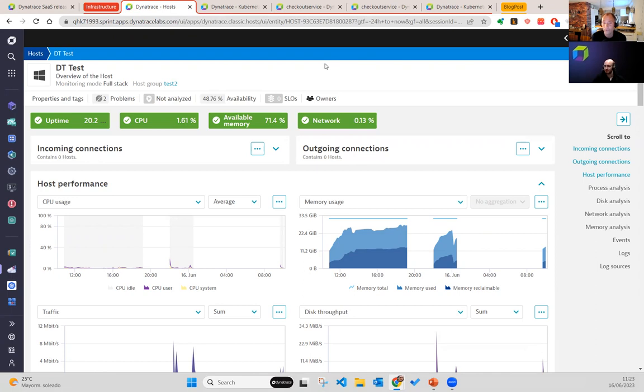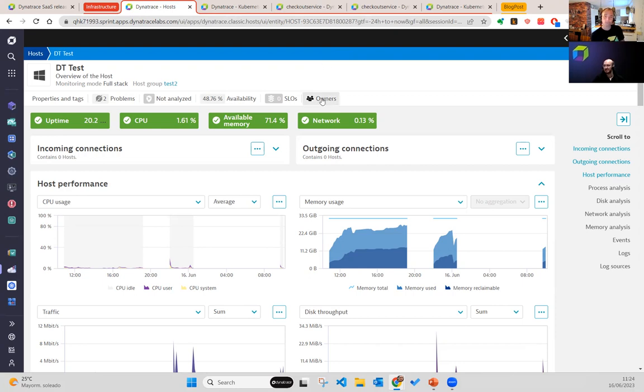But this is really useful now because not everybody is fully automated. Not everybody has all the metadata on there. So now being able to also manually add owners to your hosts or whatever it is, is great, because ownership information tells you who you need to talk to. It also helps when you are automating your processes in terms of who needs to look at a problem, because the problem should go to the people that actually own the impacted or root cause entities. So that's why this is really great.